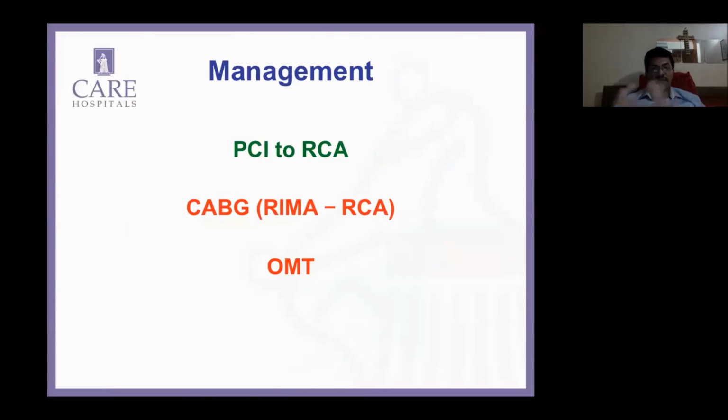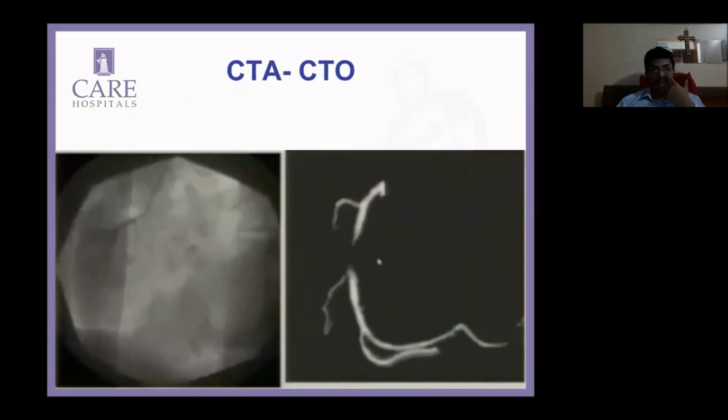So this is the exact opposite, the other side of the coin to what I showed initially. It shows that CT can really give you fantastic images, and it helps the interventionalist really plan the procedure. The success rate of the procedure can all be fairly well planned before going in and doing anything. So I'll just open this up for discussion, Sharath, now that we have both the cases.